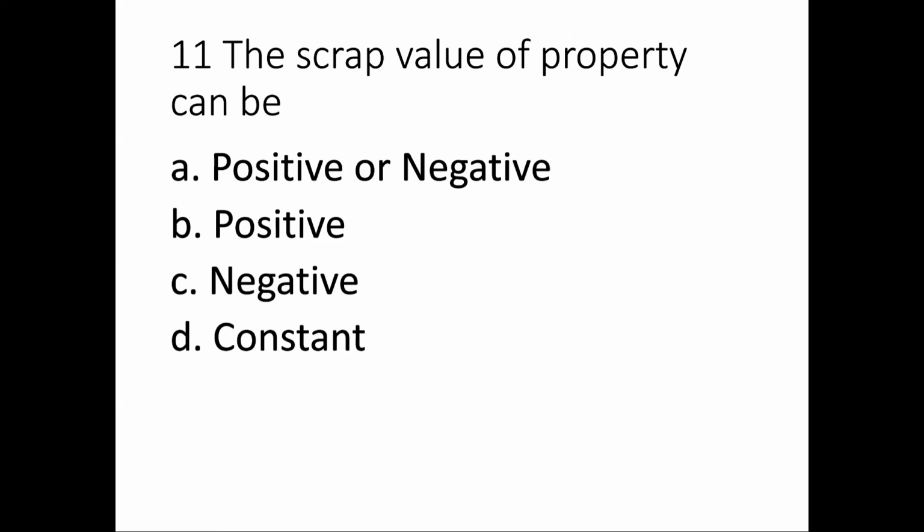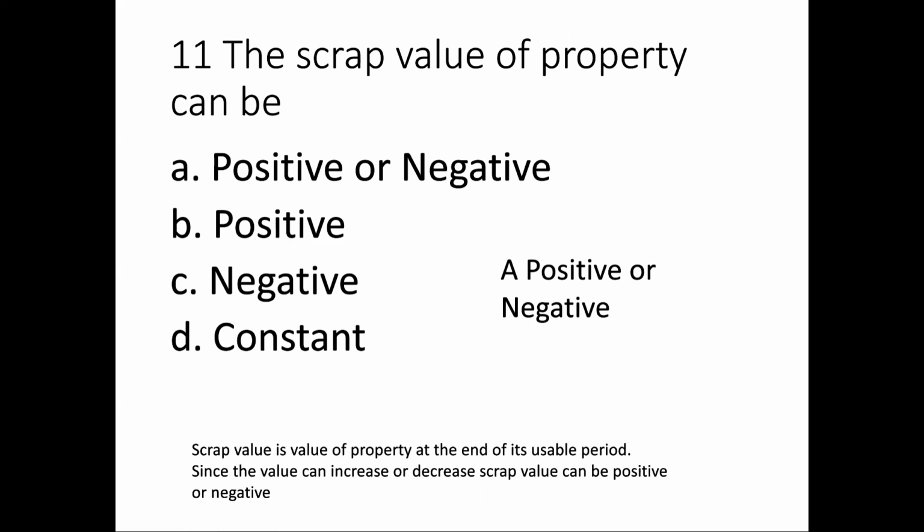11th question. The scrap value of property can be, options are A, positive or negative, B, positive, C, negative, and D, constant. Answer A, positive or negative. Scrap value is value of property at the end of its usable period. Since value can increase or decrease, scrap value can be positive or it can be negative.